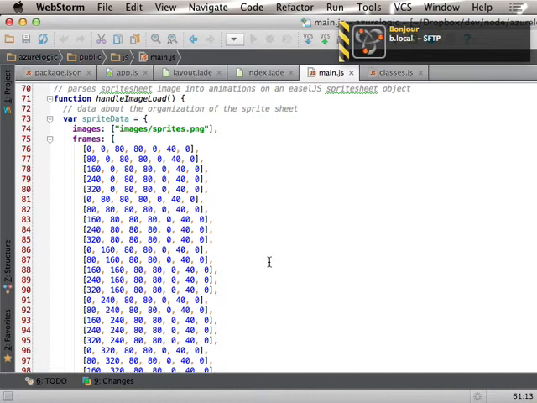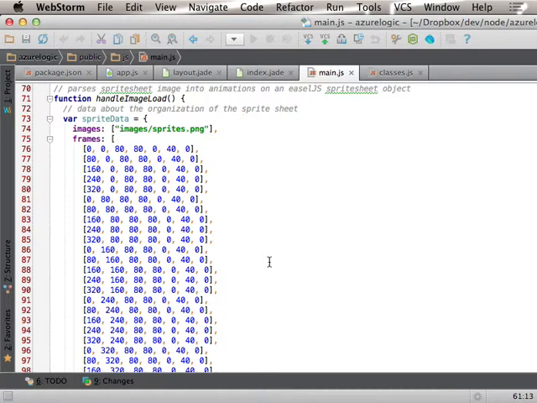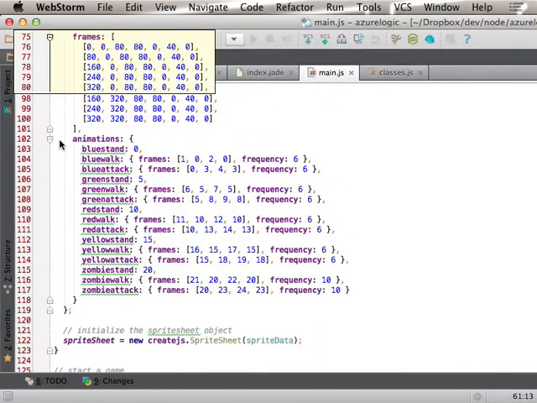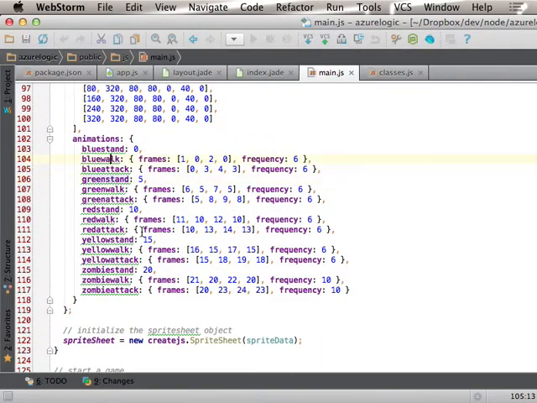This is how you chop up that sprite sheet. And elsewhere in the code, you'll find how then you can reach in and say, actually, down here, I can say, these are going to be my animations. So for my blue gladiator, his walking animation is 1, 0, 2, 0, and that is stand, one foot forward, stand, other foot forward, and animation and things like that.